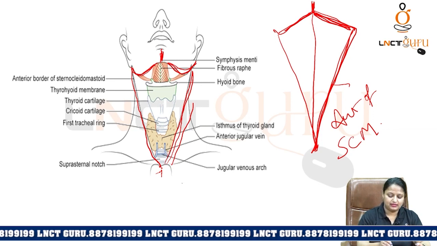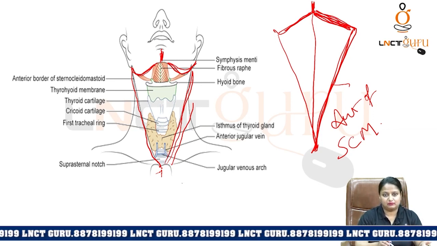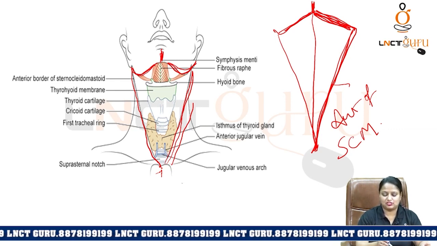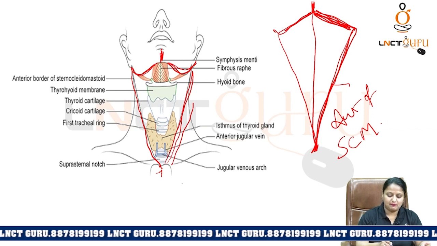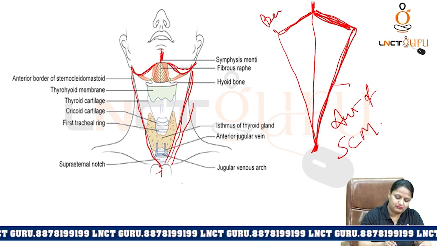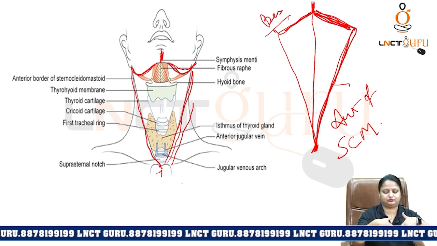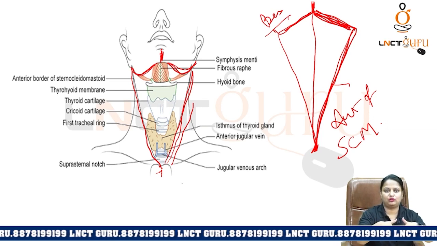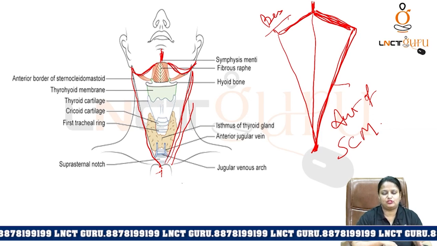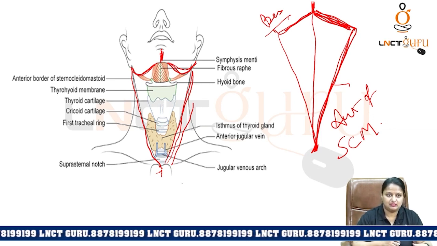Then this base is formed by the mandible, the angle of mandible. So this base is formed by these two structures, and this is the apex, inverted, or the apex is downwards. Base is above, apex is downwards. How is the apex formed? Both sided sternocleidomastoid muscles meet at that point, and from above comes the anterior median line.